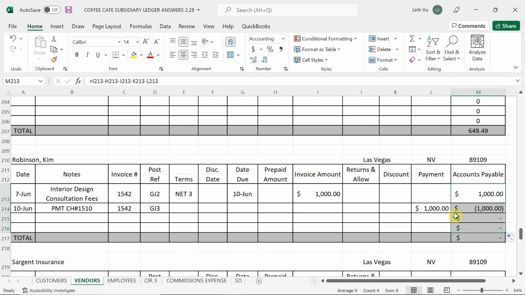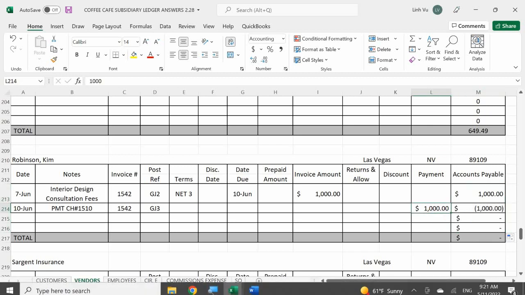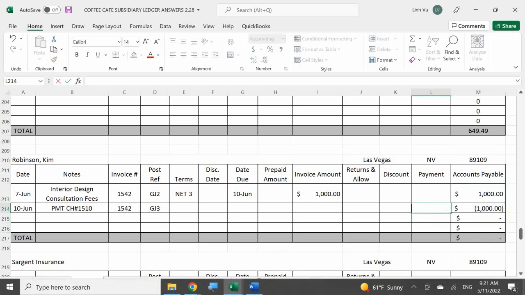But you could still do it, it's not wrong that you use it in one line. But at the end of the day, this right here shows me there were two transactions. One was me receiving the bill, and the other one was me paying for the bill. This is definitely a clearer vision than if you were to cram everything in one line. But yes, you could have done that.